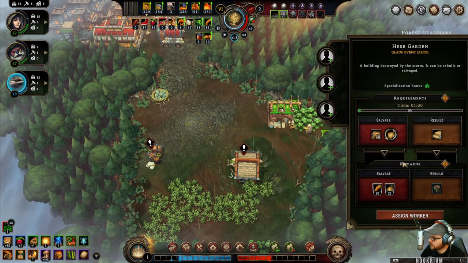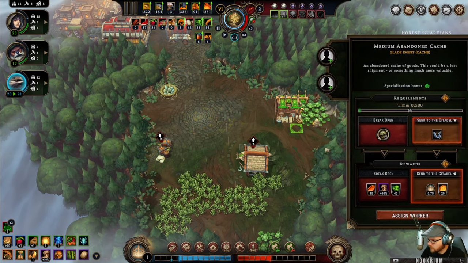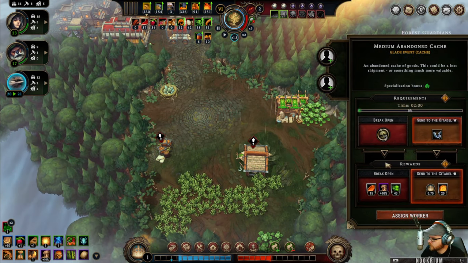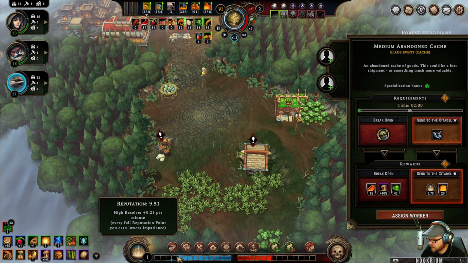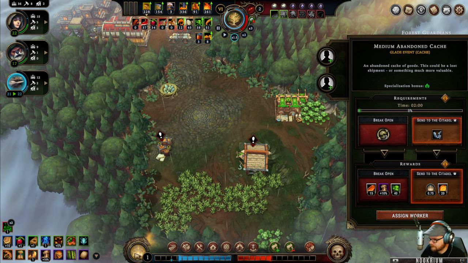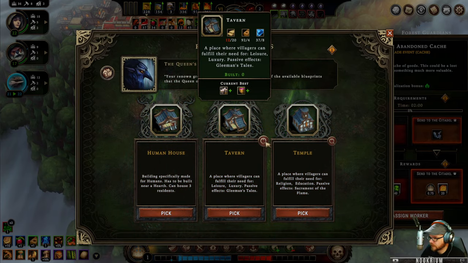What do you want? We could sell. What is this? Herb garden. Get some herbies. And then we can mace you up. We can get a little bit of progress here. Maybe. What you got? Human house, tavern, temple.